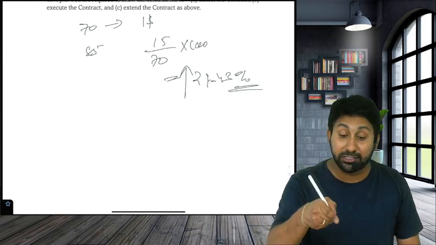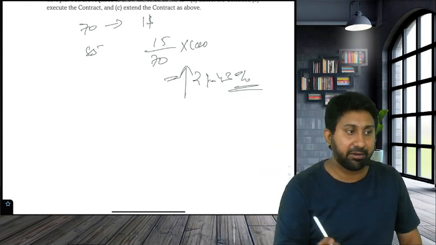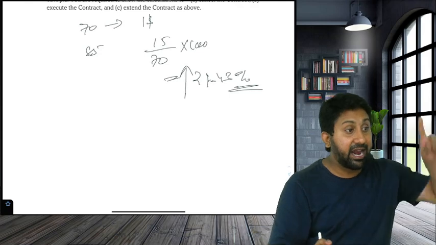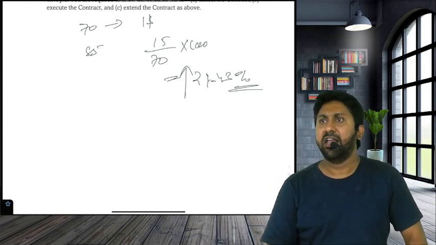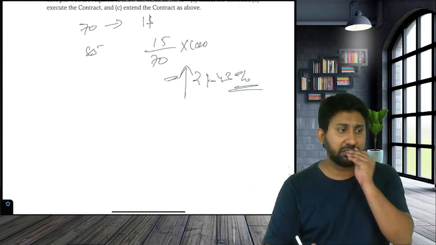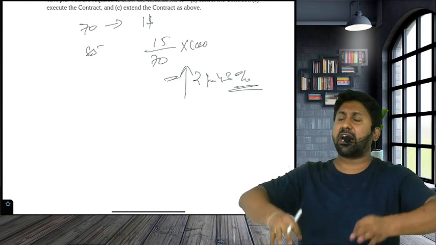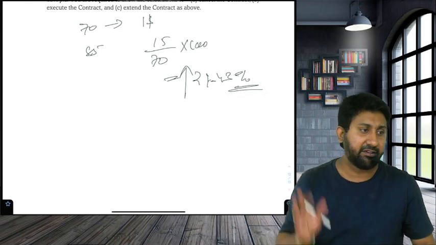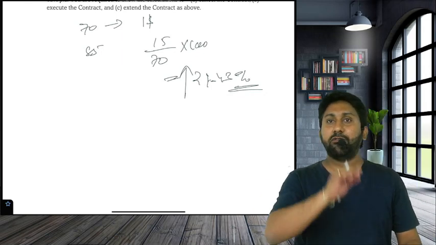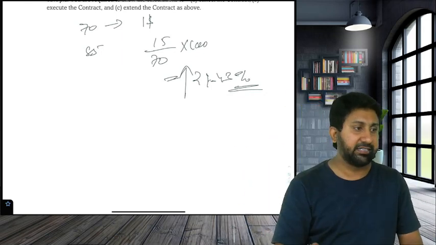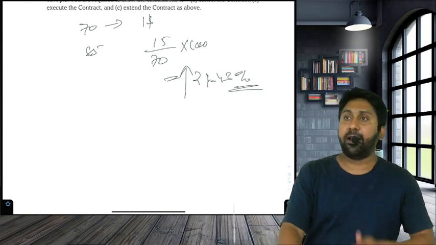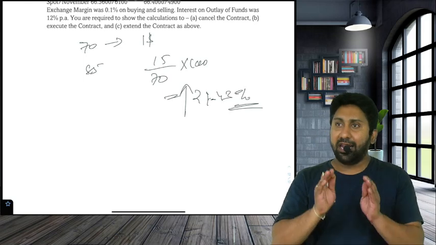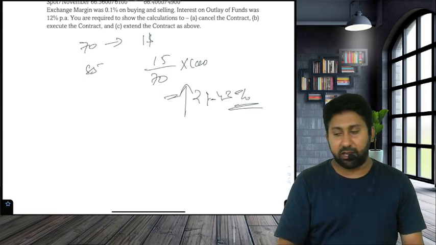That's why it will be used in the covered interest arbitrage concept, because it is an implied interest rate. At that time, for those interest rates, these appreciations and depreciations are adjusted. When we come to the covered interest arbitrage concept, I will discuss it very clearly, in depth, with live examples, so that you will not get any doubt in the examination when solving any kind of problem. So I repeat once again: like a share, the dollar is also a piece of investment.